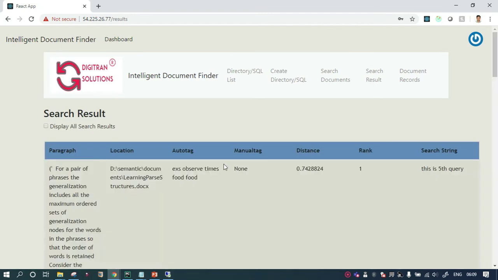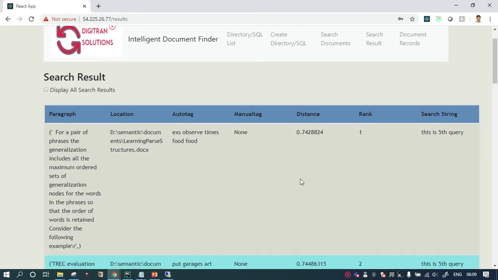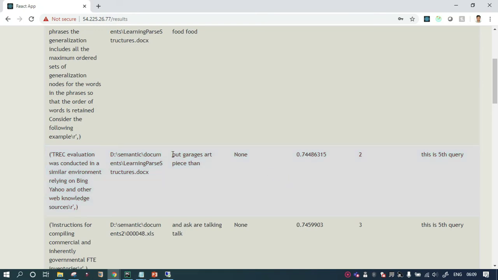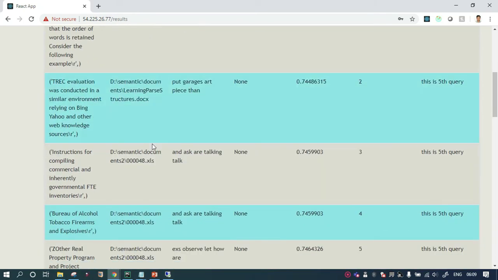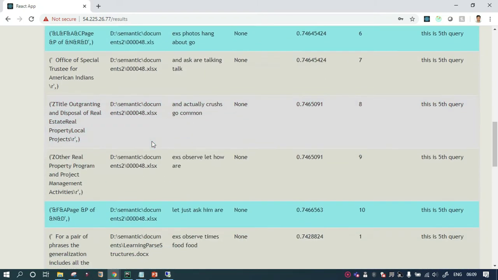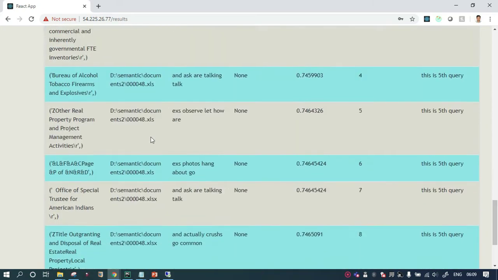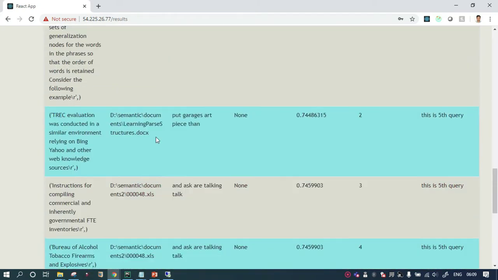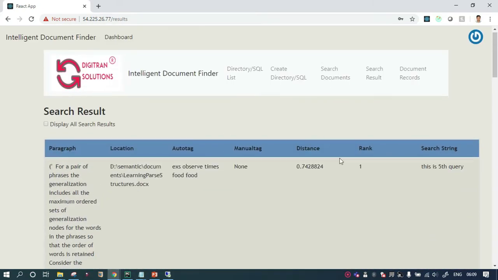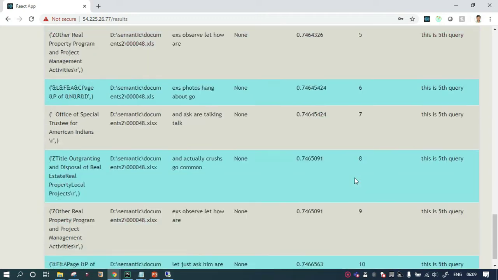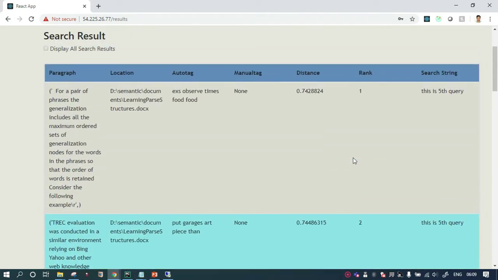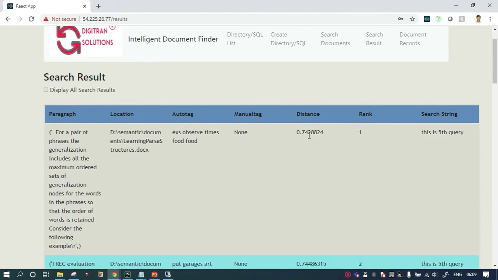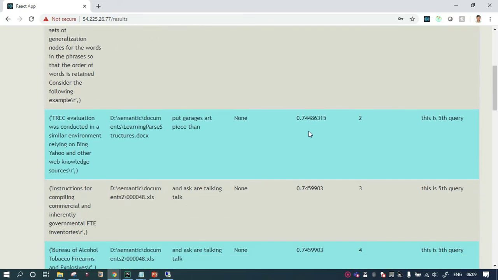Once the search button is clicked, see the search result. It is showing all the documents very near and appropriate to this search query. It is ranking from 1 to 10 based on the cosine distances, 0.742, then 0.744.